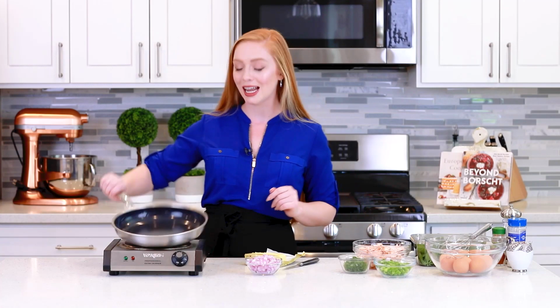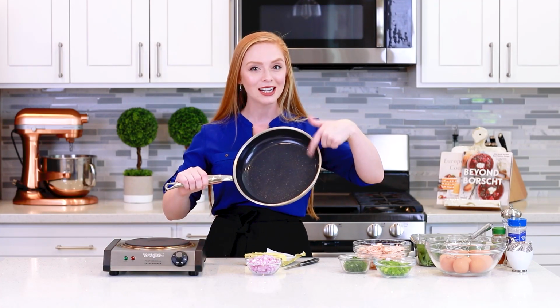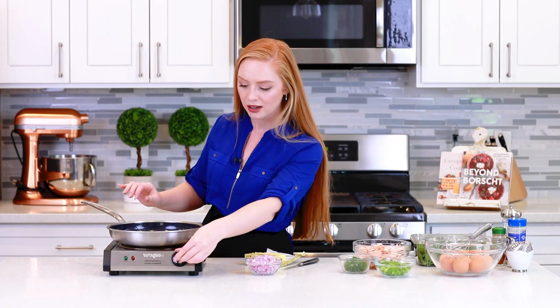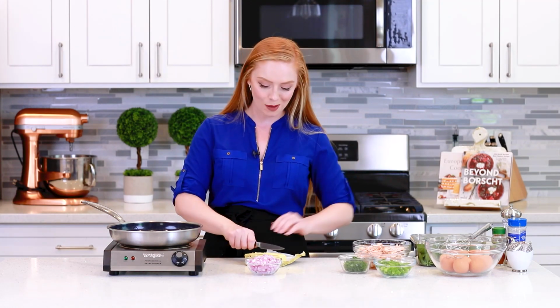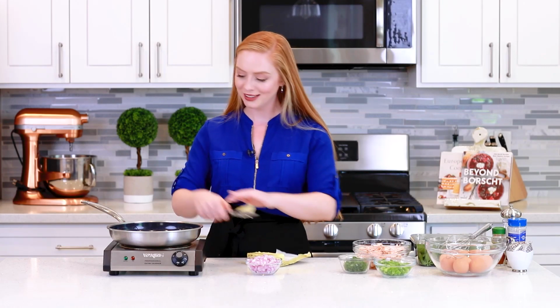I'm preheating my oven to 425 degrees Fahrenheit, and I'm also going to preheat a medium-sized non-stick frying pan over medium heat. You want to make sure that it's non-stick so that you could take your frittata out of the pan. We're going to turn this on. Get that nicely preheated, and into the pan I'm going to add in a couple tablespoons of butter. We'll let that butter melt.